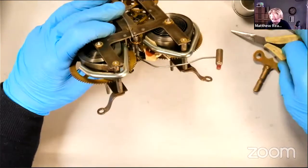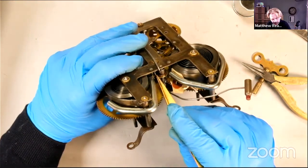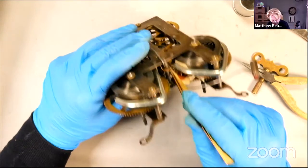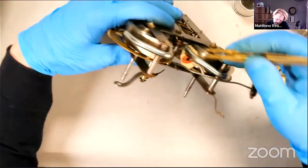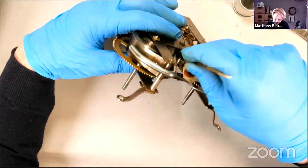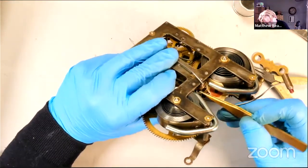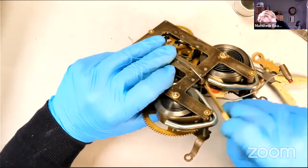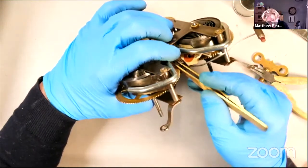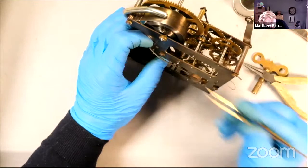Right. Yeah, I presume there's an elegant way of doing this. I haven't seen one, but there again, I'm sure if I looked on YouTube and so on, you would find a much more elegant way of doing it. So that still needs feeding up between those pillars. Oh, there we are. That's better. Wiggle that along a bit. Yeah, must be a neat way of doing it. Couldn't be any less elegant if I tried. We're getting there though. So now that needs to be around.